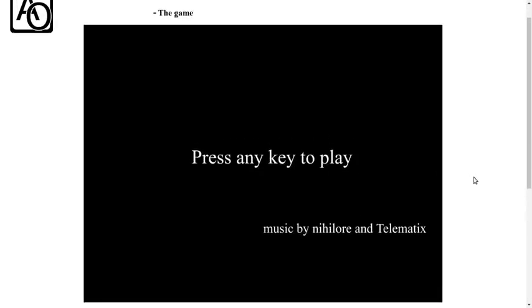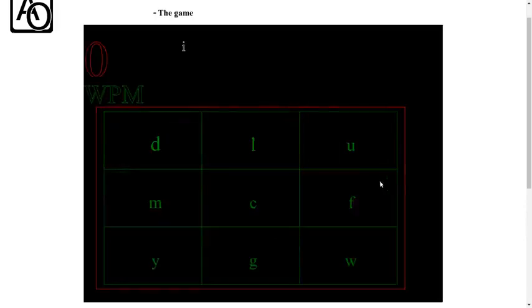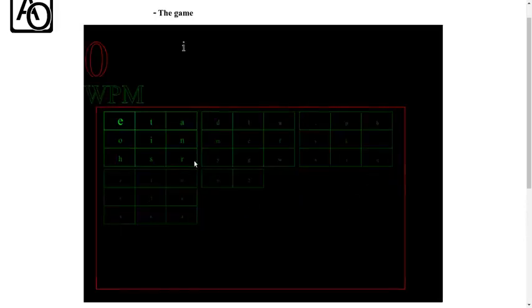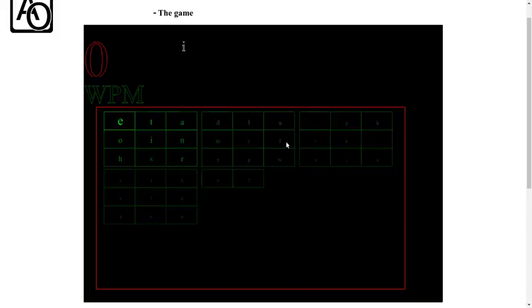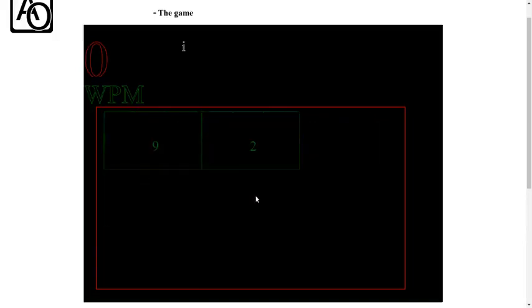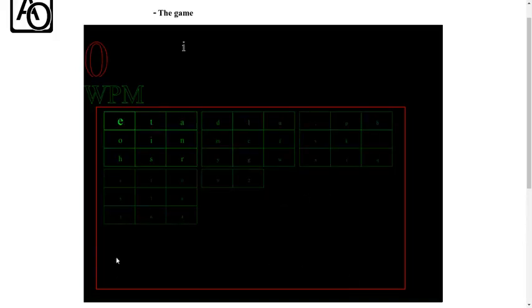So first we have one that uses boxes within boxes, so it goes recursively. We have 9 keys here, 9 boxes, and you don't see them, but if I press Q, I get the first box, W the next one, E for the next one, A for the next, and S, and so forth. You can add more keys here.